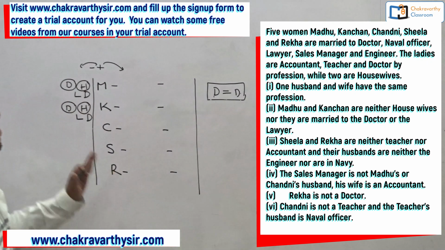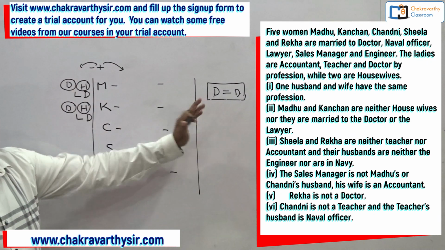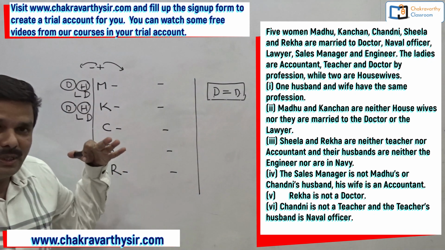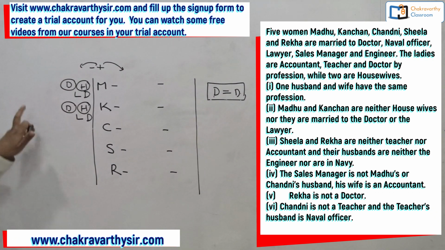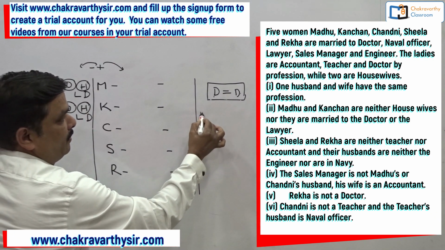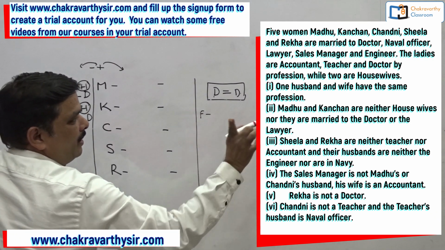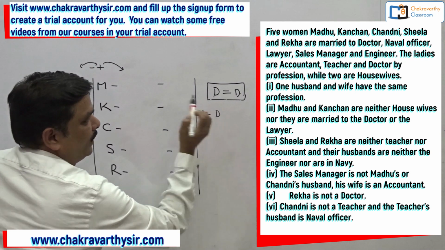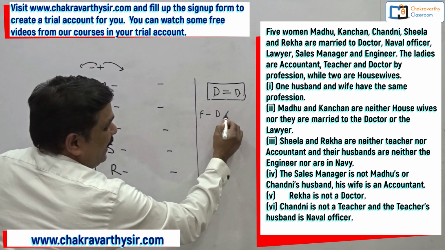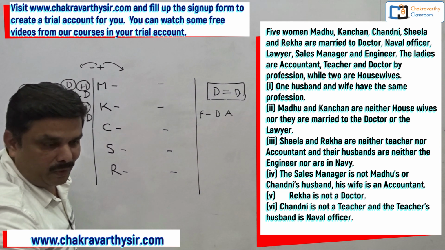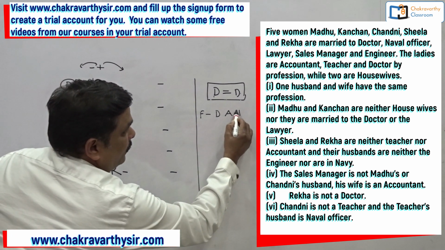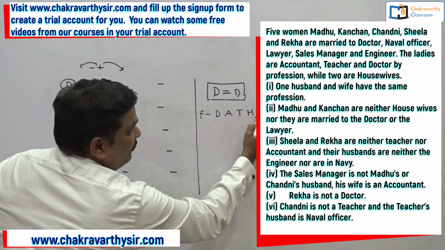Now you see, you can further squeeze out this information. Observe carefully, just make it a habit. How can you squeeze it out? See this one, students. What are the professions they have given for female? How many doctors have they given? One doctor, one accountant. Then the other professions: accountant, doctor, teacher, and two housewives.